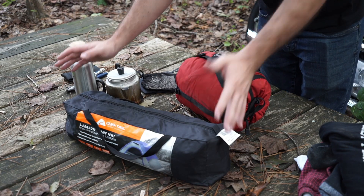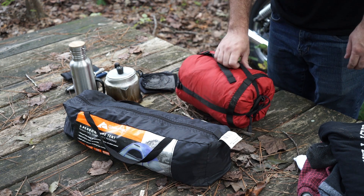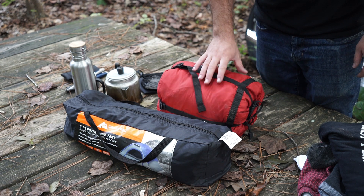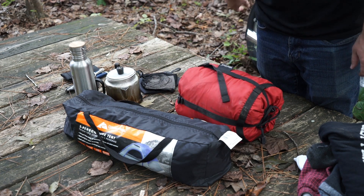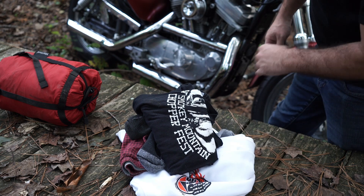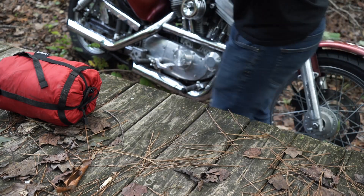We're going to start with the big stuff first — being the tent and the sleeping bag. I might actually leave the sleeping bag off and just strap it to the back of the sissy bar. I've done that on bicycles, done similar stuff. You can see there's still some dirt and mud on this tent from the last time I went camping on a bicycle. Going pretty light on clothes: a t-shirt, two pairs of socks — you've got to take care of your feet — two pairs of underwear, and a sweatshirt because I don't know how cold it's going to be.